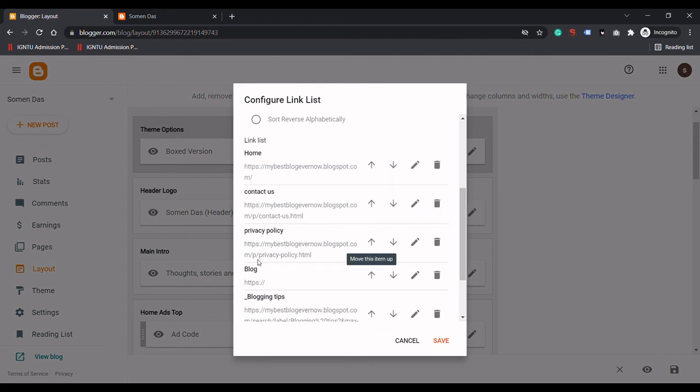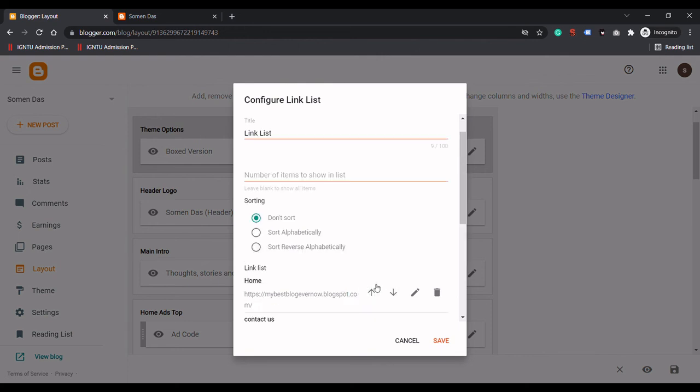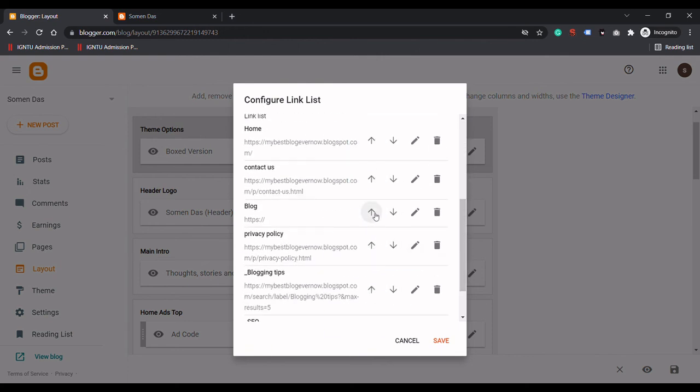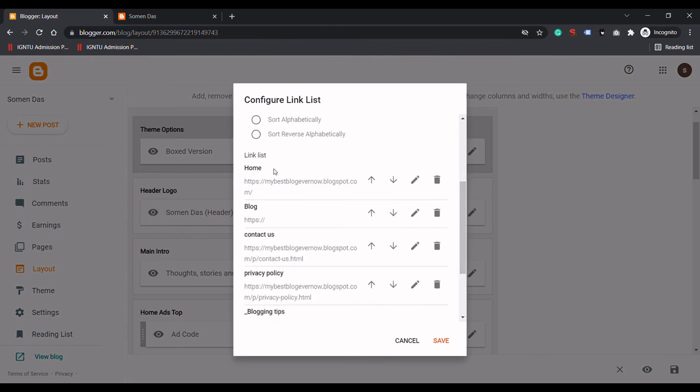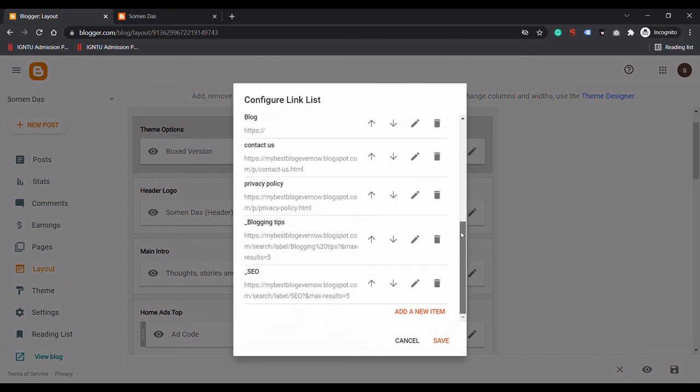So let's suppose I want this blog option right after this home page. So for that I will click on move this item upwards. I will again click on the same, and here you can see home is given, and below home, the blog option is given. And this same process we will do with this blogging tips and SEO as well.